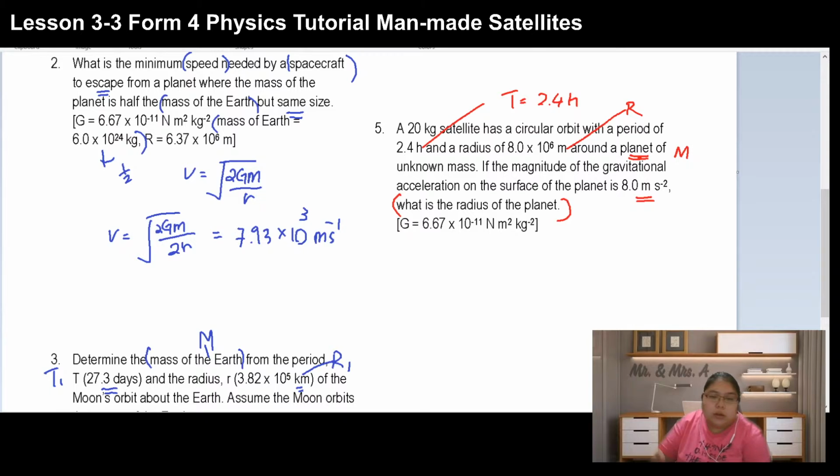Okay, let's retry. First, let's see the formula. Mass of the planet is 4 pi squared r cubed, where it is the small r we are using, the small r cubed, over GT squared. So from here, what is the mass we need to find first? This one r, you take, and G. Okay, wait a while. A radius 8 around a planet of unknown mass. So the radius is 8, so we need to do the calculation for the mass.